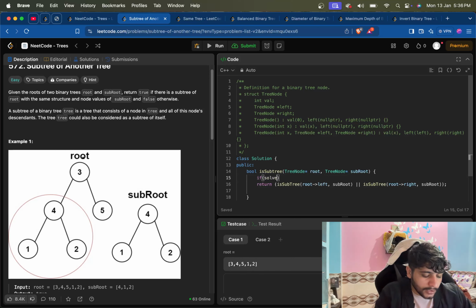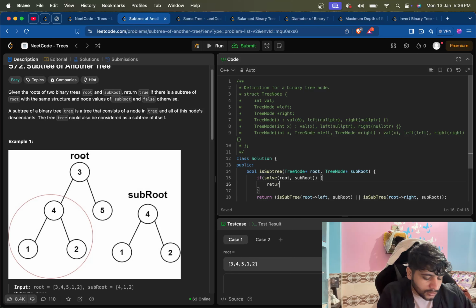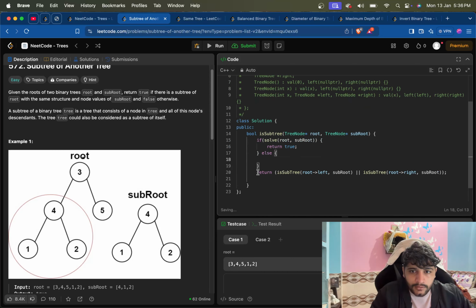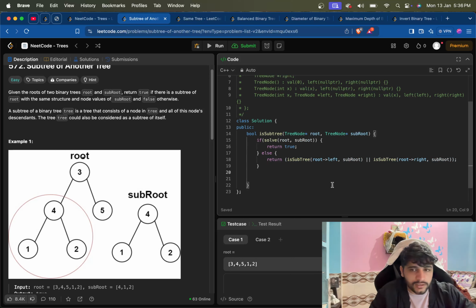At every step we check if root and subRoot are the same tree. If they are, we just return true. If they are not, then we go further, and in the else case we do this, and at last if we didn't find anything we just return false. Now we have to write this solve function.